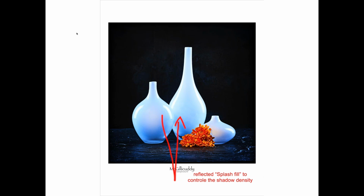In the bad old days of film, it's what we used to call a splash fill, because if we were shooting family portraits and we had that 2 stops less than the key light, or EV minus 2 to the key, as we've described before, what happens then is you'd still get density on the negative, and it'd still, with a struggle, be printable, but it would work for us. So that's our third light.